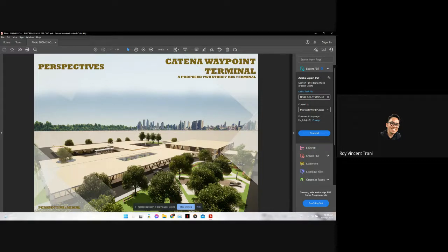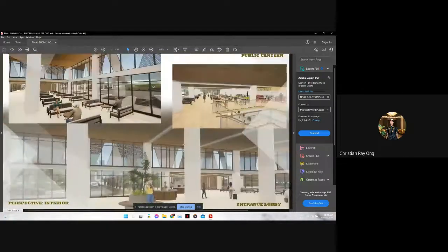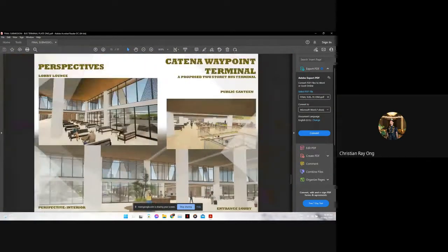What was the inspiration for your exterior facade, the triangular pattern and the perforated one? This one, sir. It is inspired by the concept of an arrow, sir, which also signifies direction. And then I was also looking into the Vinta design, sir. A Vinta is a boat that has a triangular pattern, sir. So I wanted to relate it since it's Filipino style.